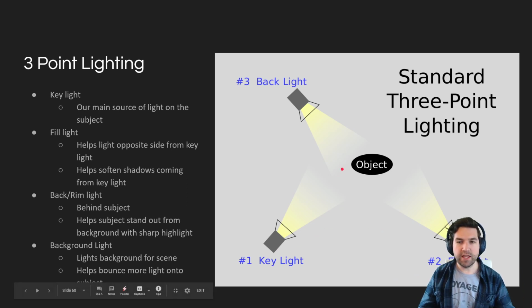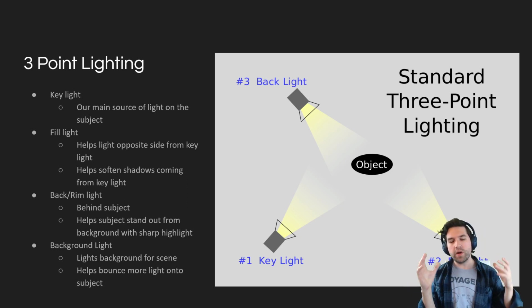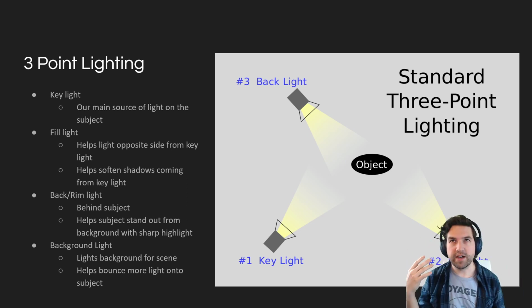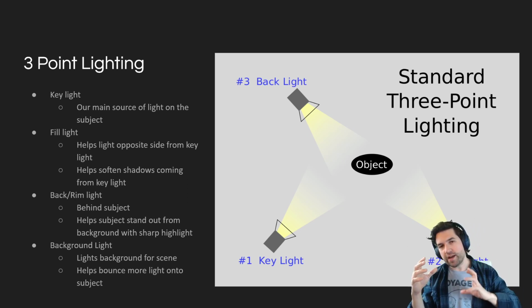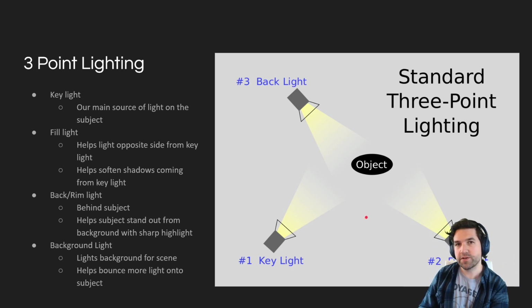The first is the key light. This is the strongest light. It has the largest intensity. Its color is going to be seen the most, and it's considered the main source of light. We don't want our light coming straight from the camera. We want our light coming off to the side. It creates a more pleasant contrast on our subjects, especially when it comes to things like faces. Three-point lighting is great for that. But even for other objects, having a single light gives us shadows on the surface, and those shadows give us information. Now, you want shadows on the surface, but not too many.